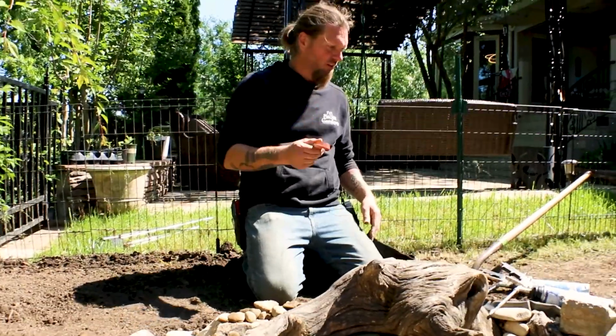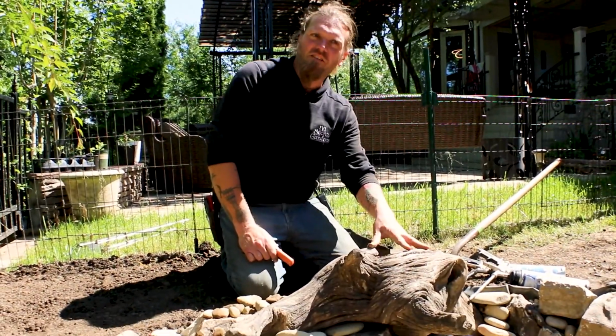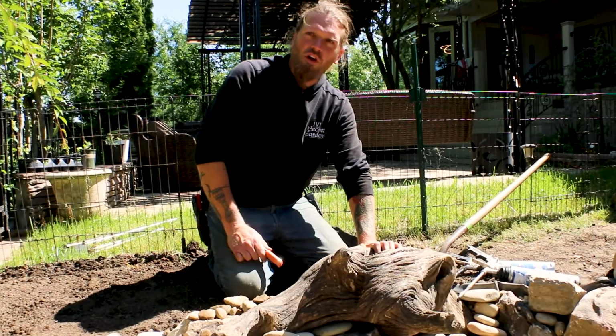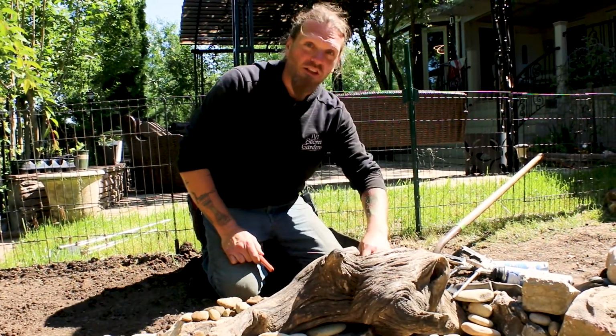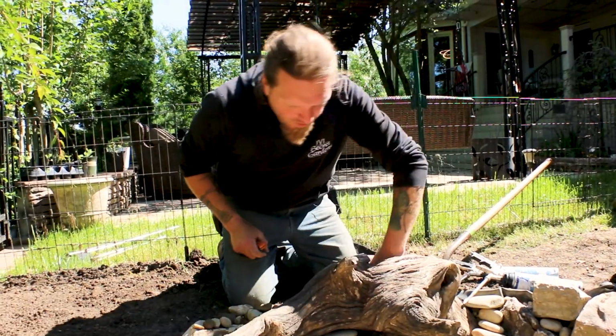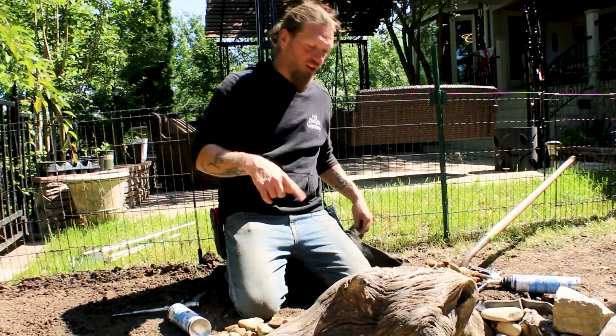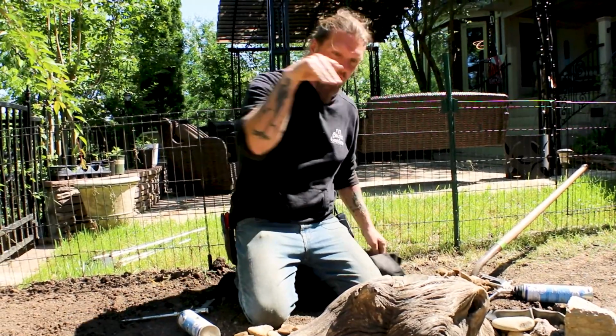Chris, the homeowner and I went back and forth on what we were going to do with this. Do we want to put a light in it, just have an accent? The homeowner's going to hold off on lights right now, so what I'm going to do is turn this into a plant pocket. I need a couple things to do that because the hole goes all the way through the bottom. Any dirt you put in here would be lost, would fall right down into the pond.